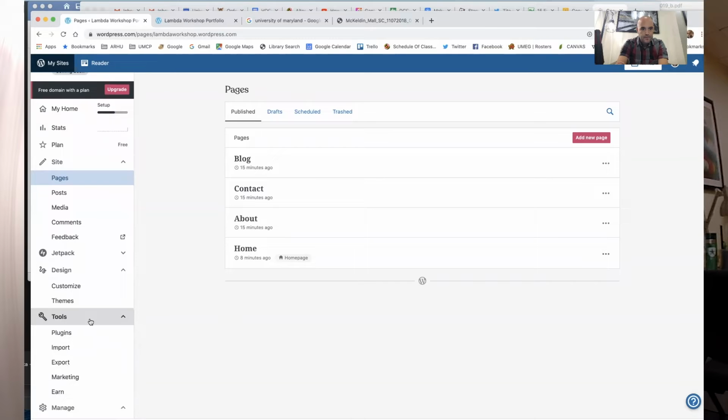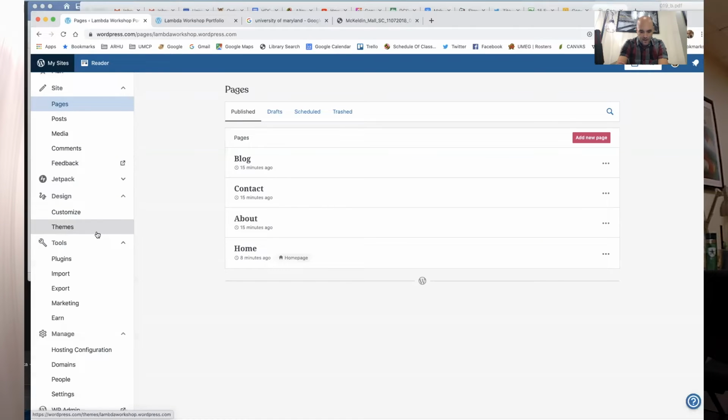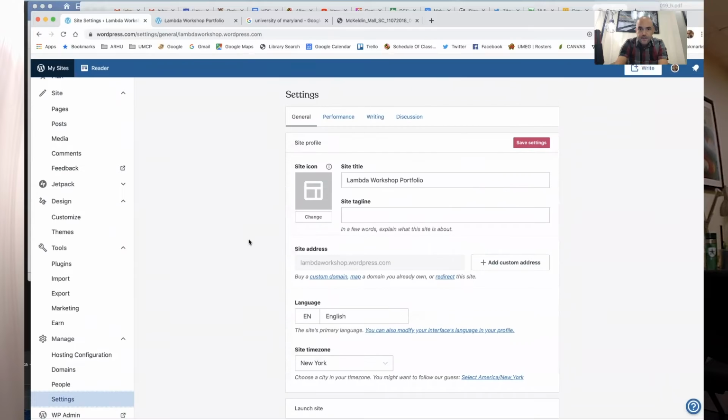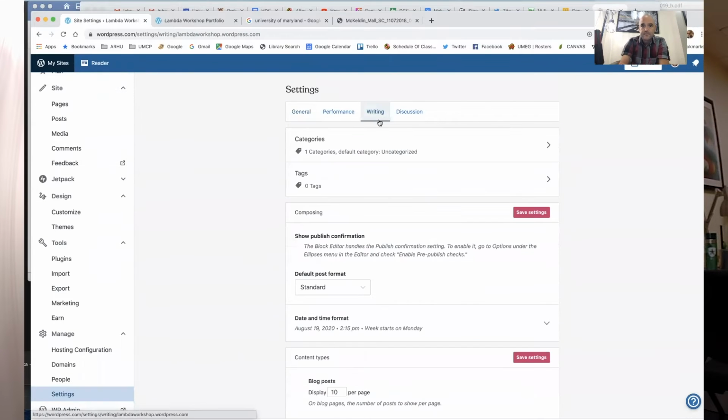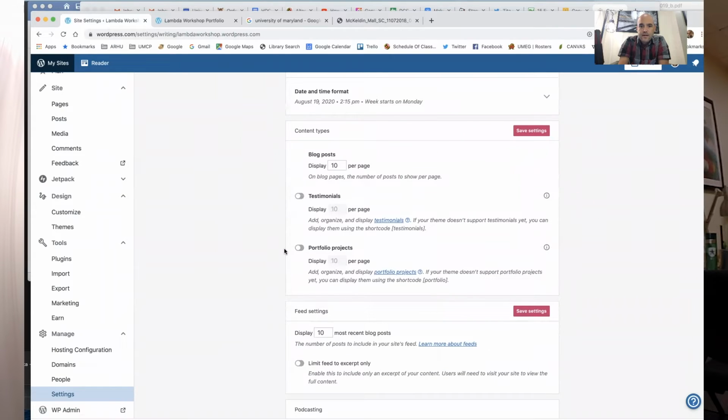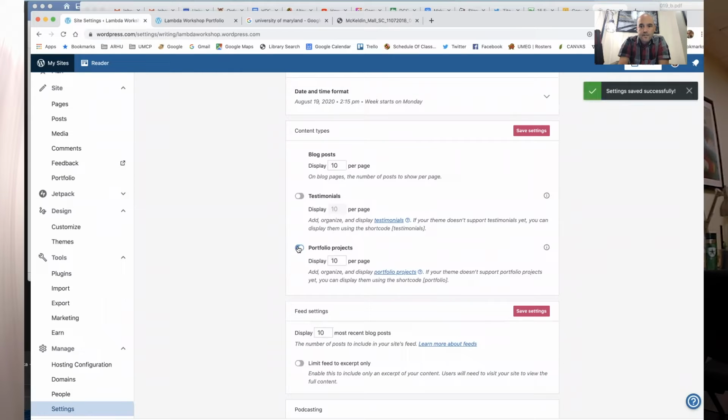So one of the things that we will need to do is to get the portfolio up and running here. Under Manage, we want to go to Settings. And then there is a writing button here at the top. And underneath that, we have the ability to toggle on portfolio projects.